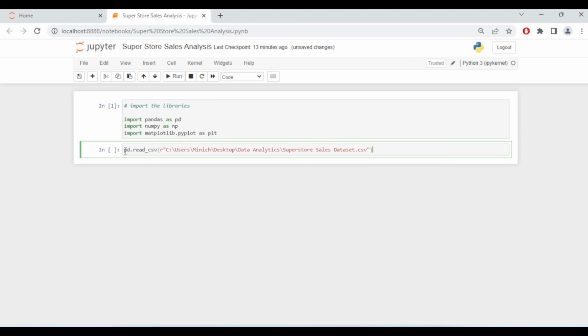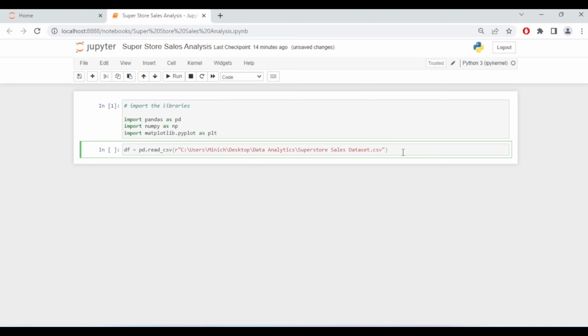With this, I'm going to save my file in a variable. I'll name my variable df, just a short name, a short form of data frame. The importance of using a variable like df is that whenever you want to recall your data frame, your dataset, anywhere while you are doing the analysis, it's very easy.